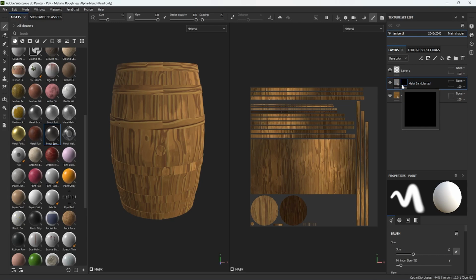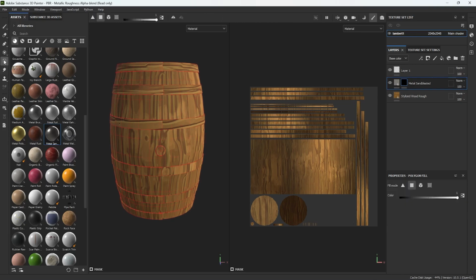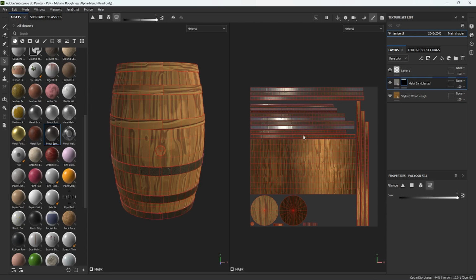And so if I want to add parts that are visible, I can click this button here, this polygon fill, and I'm going to choose on this little drop down, or on this menu down here, instead of polygon fill, I'm going to choose UV chunk fill. And what I can now do is go through here with this set to white and start clicking these different pieces of the UV and masking out what we'll be able to see the metal part now. And you'll quickly see that the metal is now applied to those bands, but the wood is still applied to everything.